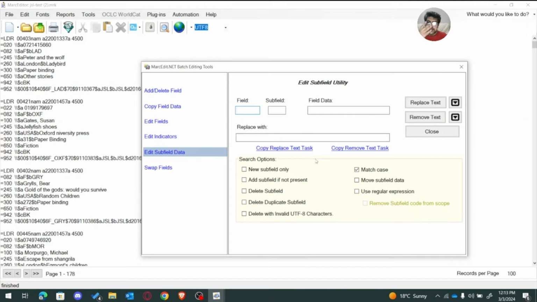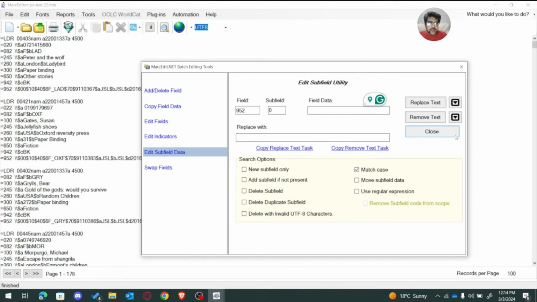So we can see 952, subfield 0. If the 0 is the field data, that means the book is available, or if there's 1, that means the book is withdrawn.